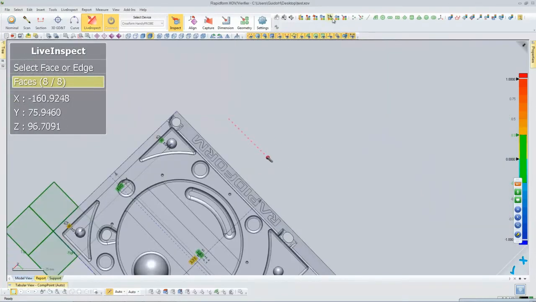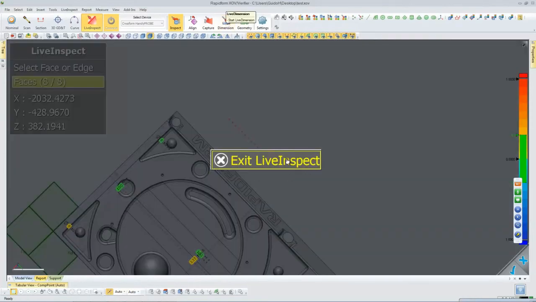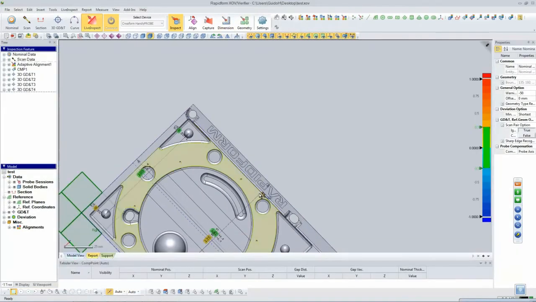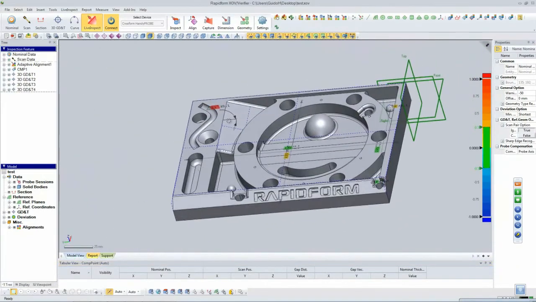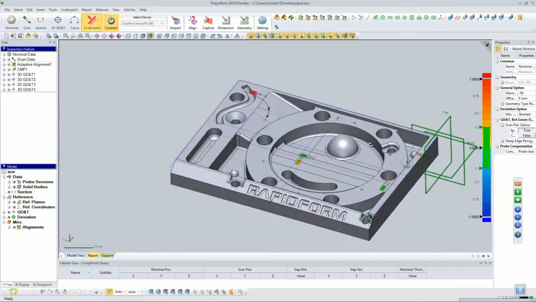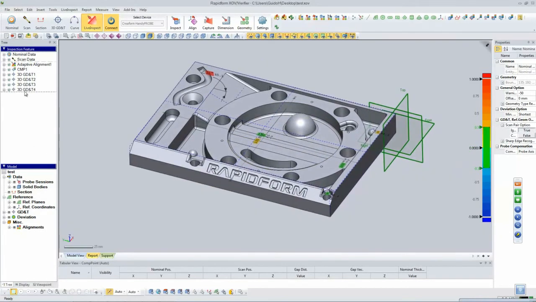So by this one, you can just exit the live inspect and the part is evaluated. So this is also very useful for worker self-control. There has to be, of course, a person who will write the inspection feature brief, but then the program or the file can be opened by a worker and very easily controlled by just probing the highlighted faces.